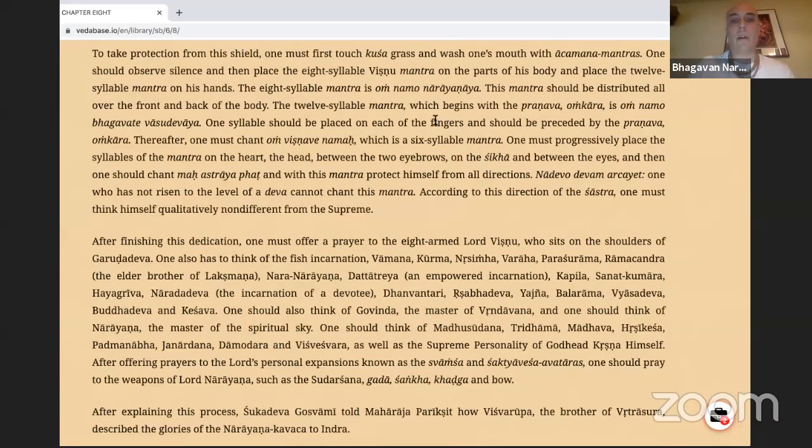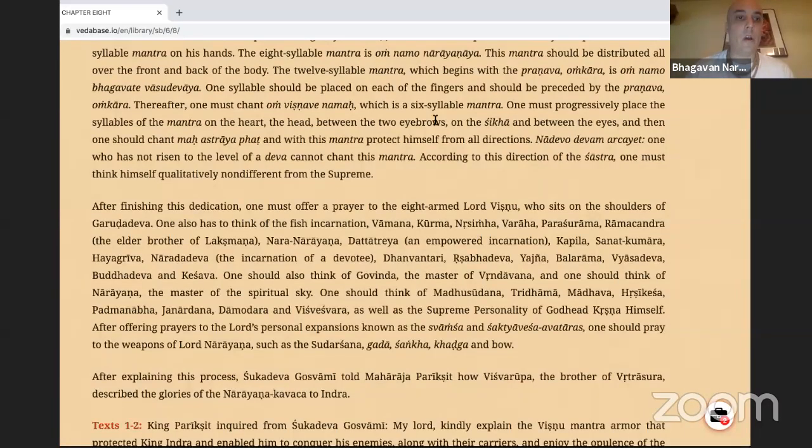The 8-syllable mantra is Om Namo Narayanaya. This mantra should be distributed all over the front and back of the body. The 12-syllable mantra, which begins with the pranava Omkar, is Om Namo Bhagavate Vasudevaya. One syllable should be placed on each of the fingers and should be preceded by the pranava Omkar. Therefore, one must chant Om Vishnave Namaha, which is a 6-syllable mantra.